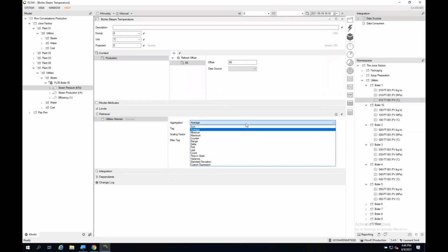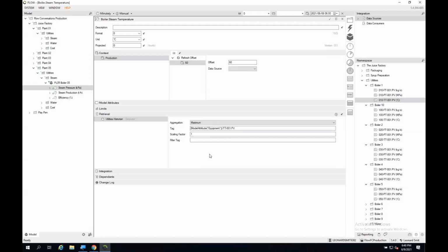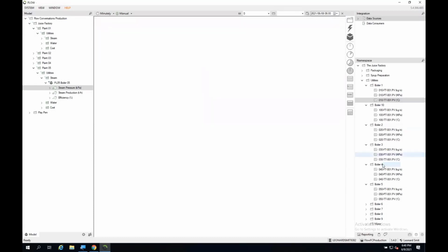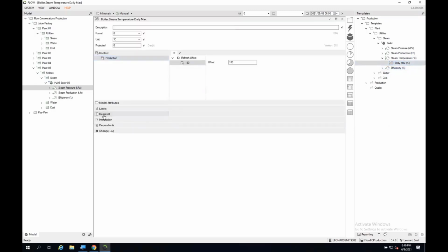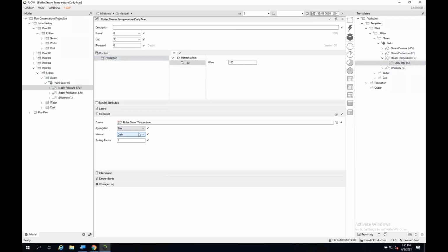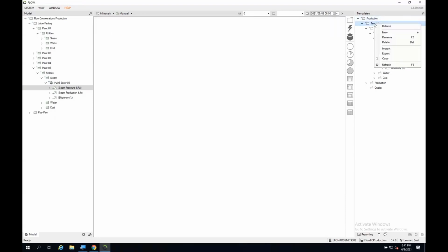All right, for a temperature, I probably want to do a maximum retrieval. So I'm going to do that. And what I'm also going to do is I'm going to take that temperature, and I would like to know what is the maximum temperature for the day. I'm going to drag it to the daily icon. This is going to be my daily max of temperature. And one thing that I want to highlight here is that we've increased the retrieval methods on aggregated KPIs. So you'll notice that we added in a variance and a standard deviation to our secondary aggregation as well. Right, obviously I want to do that as a maximum to get the maximum of the day. Close this and let's release this guy.